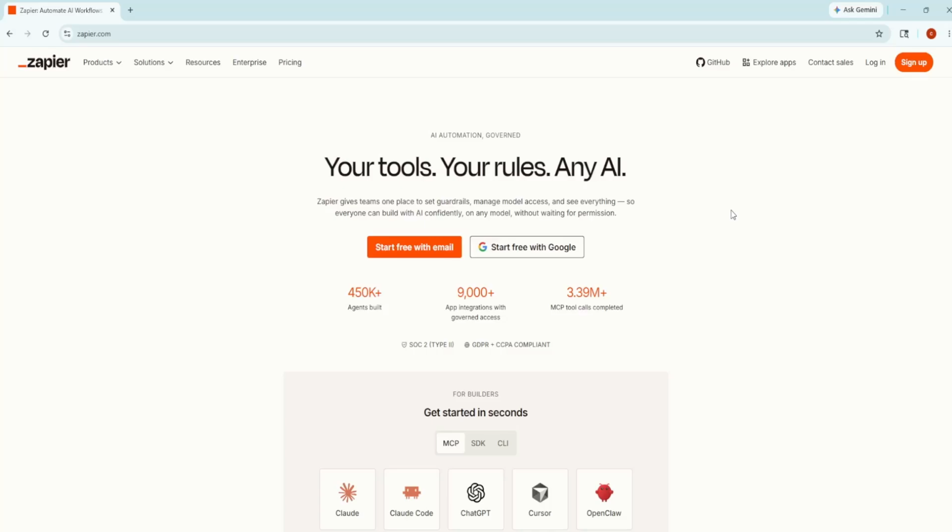Now, imagine this. You're managing multiple tasks across different platforms, and it feels like you're juggling too many balls at once. Wouldn't it be amazing if you could automate some of these tasks, allowing you to focus more on closing deals and less on the mundane? Well, that's exactly what we're going to tackle today with the help of Zapier. By the end of this tutorial, you'll have a streamlined process that connects all your platforms seamlessly, making your real estate operations more efficient and less time-consuming. So, let's dive right in.